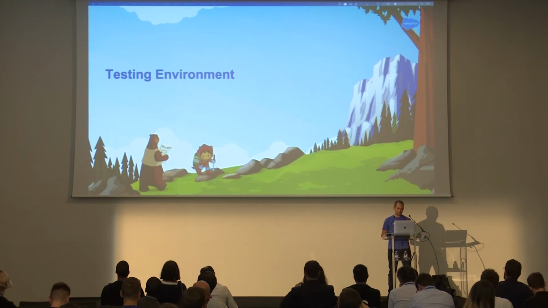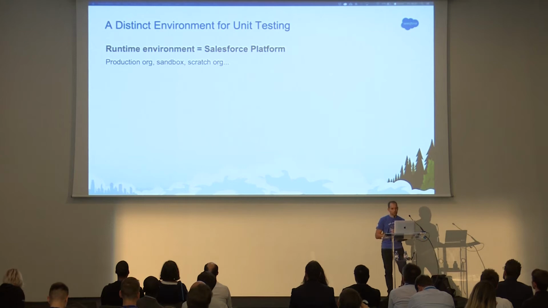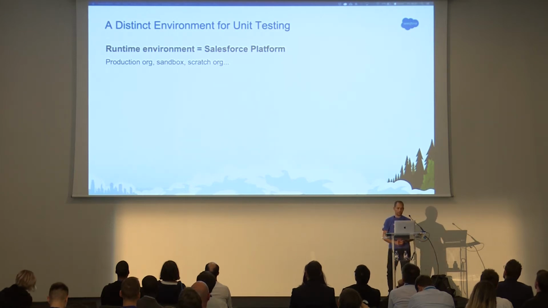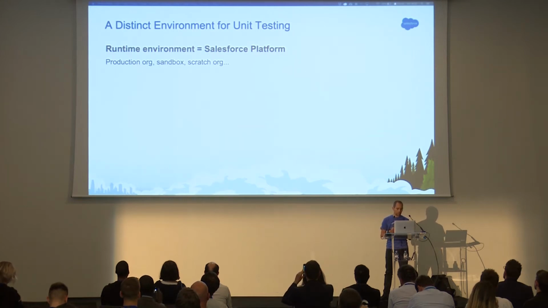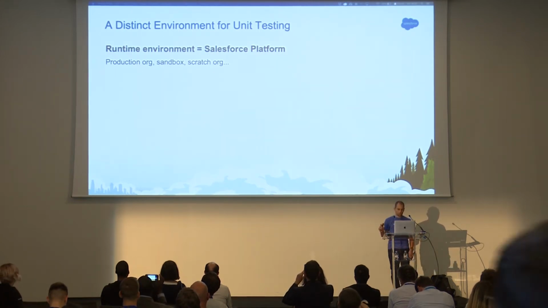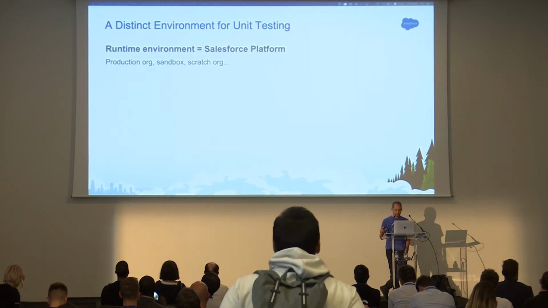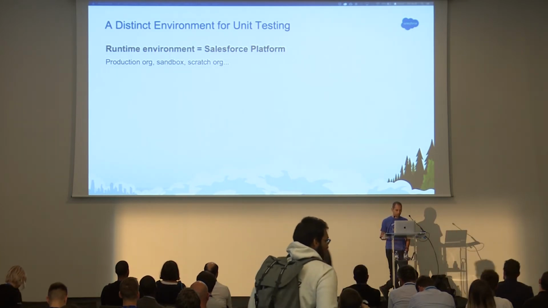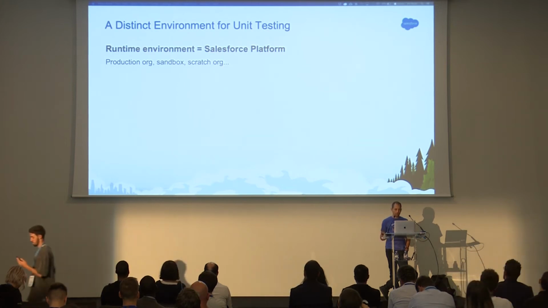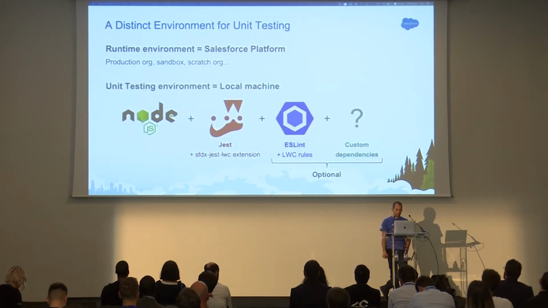So I'm going to set the stage, and I'm going to explain a bit how this is different from what you're used to when you're testing Apex or testing Lightning components. The first thing that is important to realize is that we're operating in a very different environment. When you're doing production work or runtime work, you are on the Salesforce org. So you're in the browser, you're connected to the cloud, you're running on a production org, sandbox, or scratch org. But when you're doing testing for a Lightning Web Component, it's actually something very different because this time you're working on your machine, on your local machine.